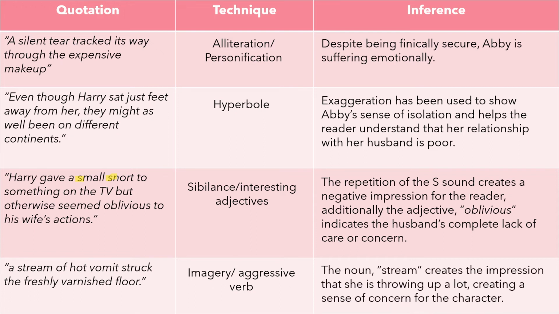So the noun stream creates the impression that she's throwing up a lot, creating a sense of concern for the character, right? So again, this might be one where we use one of the synonyms here. We might think that it makes us feel a bit of concern for her, or pity, or something like that, because whatever is wrong is physically having its toll on her. And of course, that's never going to be a good thing either.